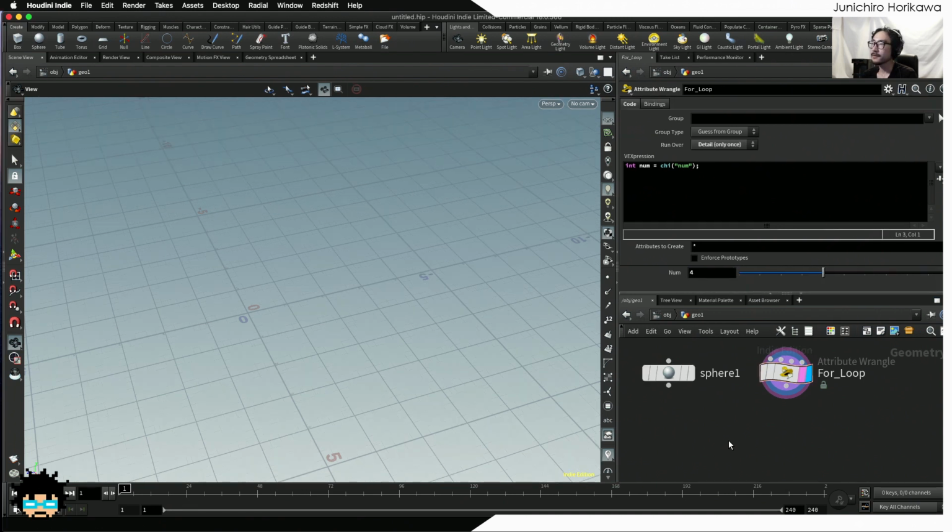Now I would like to use a loop in order to create a number of points, and I'm going to start by explaining the simplest for loop syntax. It is the most often used loop type, because you can specify the number of times you want to continuously run the process using this syntax.